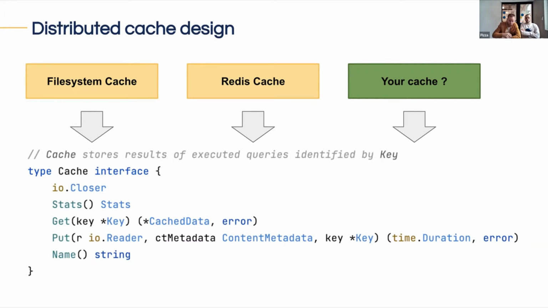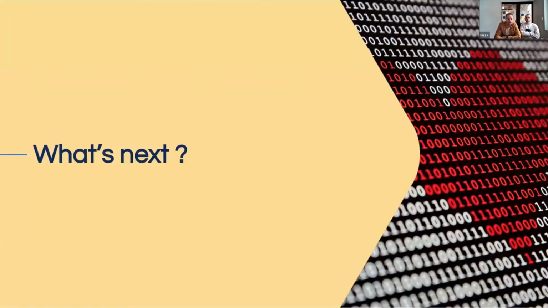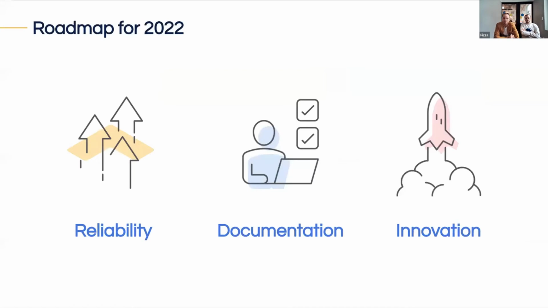All right, so we presented to you the overview of Chproxy, the brief history, and the future. And now it's time for the future, the real future. So here is our roadmap for 2022. We want to focus on the following three dimensions: reliability, by actively handling reported bugs and issues, and by adding CI operations improvements, such as provisioning Docker images and doing the code audit.